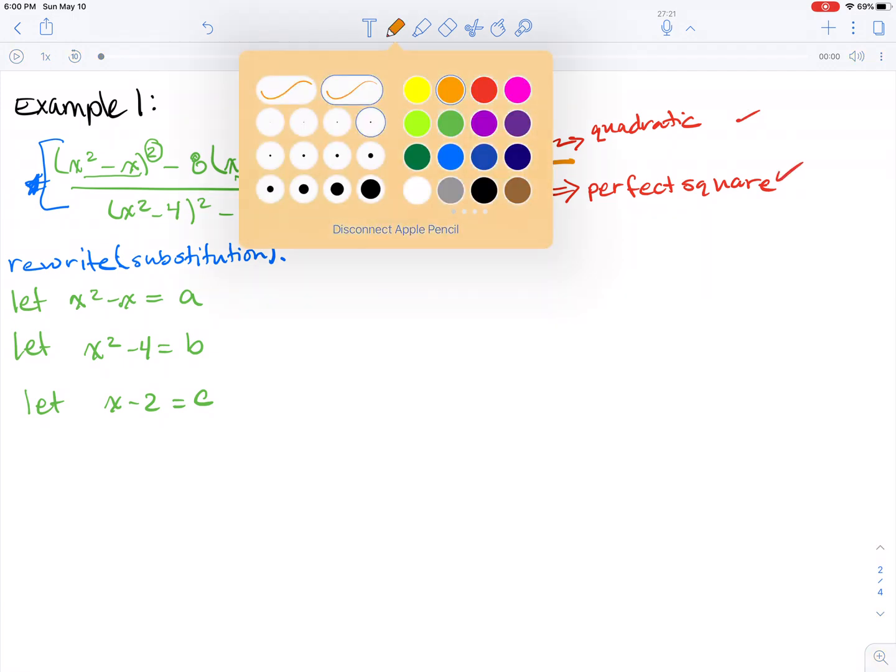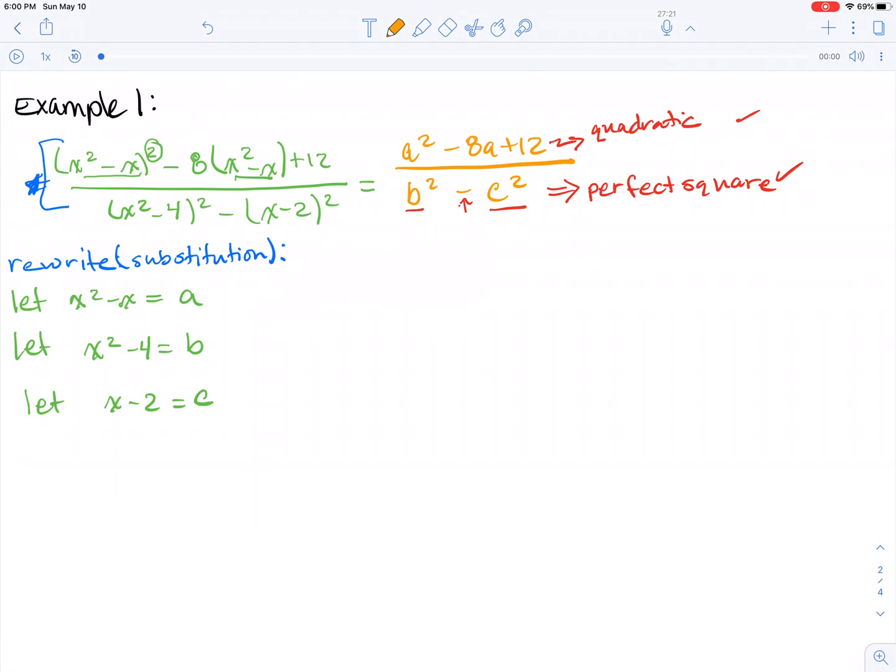So let's go ahead and factor the numerator and denominator. A squared minus 8a plus 12. Well, what multiplied together equals 12, but added together equals minus 8? A minus 6 times a plus 2. Whoops, I'll change that to a minus because I need minus 8: a minus 2. Try to catch yourself if you make those simple errors. That is something that is quite common. Perfect squares are a little bit easier. We're going to have b minus c times b plus c, because that is the formula for factoring a difference of squares.